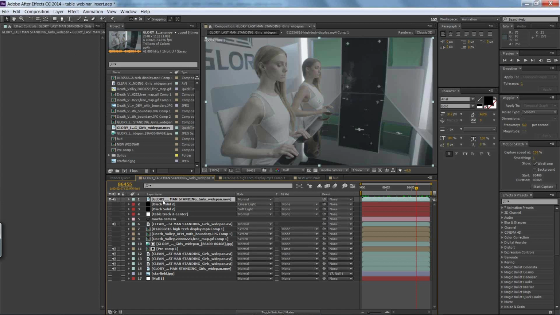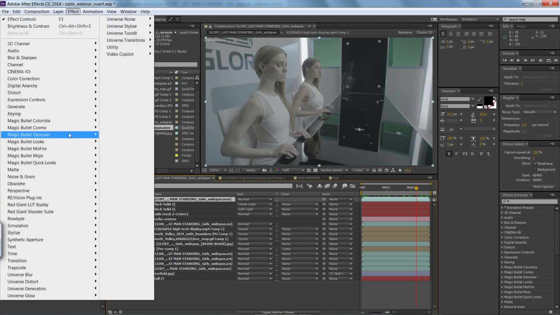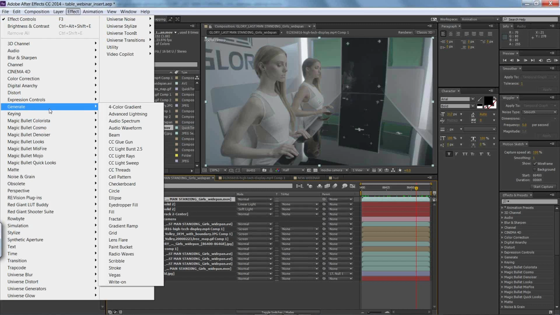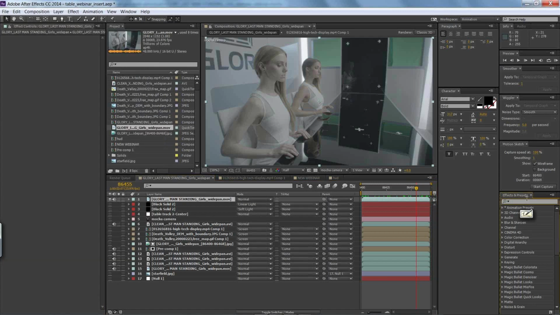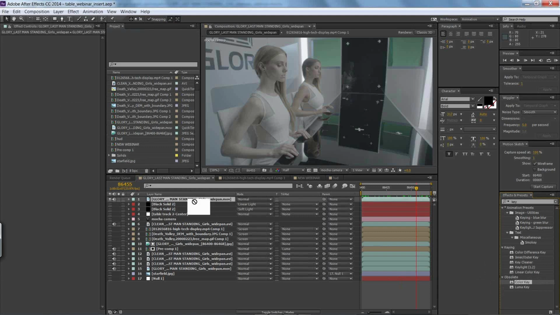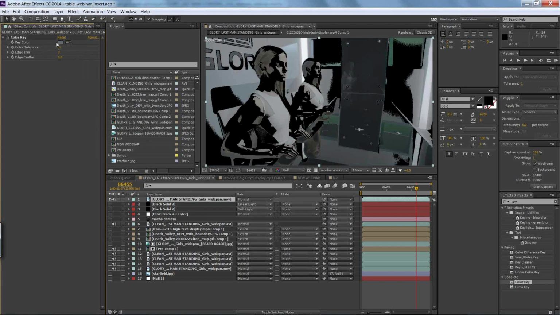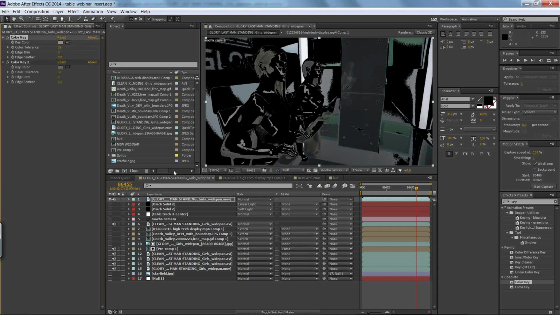So I basically take my layer, I go to Effect, I go to Generate, I go to Keying, and let's go over here and go to Key. And we're going to go to a color key right here. I'm going to drag this onto this even though it's obsolete. And I'm going to select the area that I want to key. I'm going to use a tolerance of like 32. I'm going to duplicate this, and we're going to select another key.